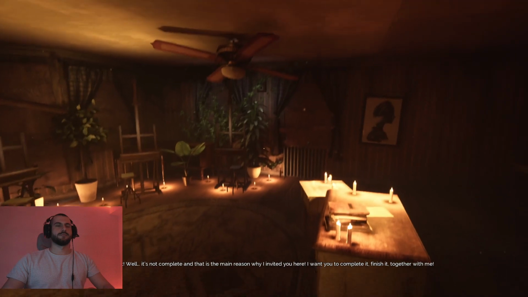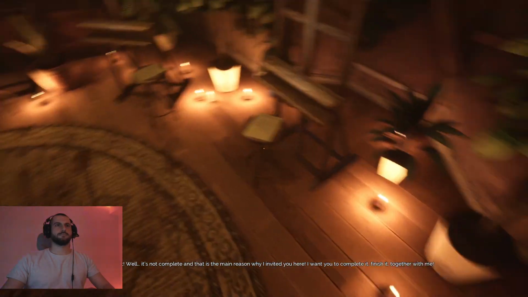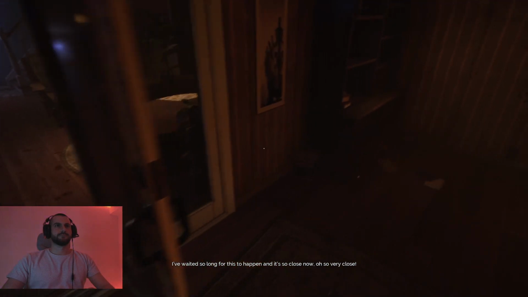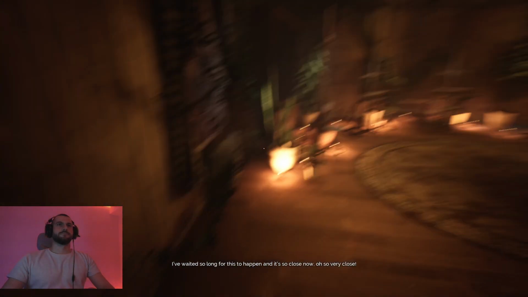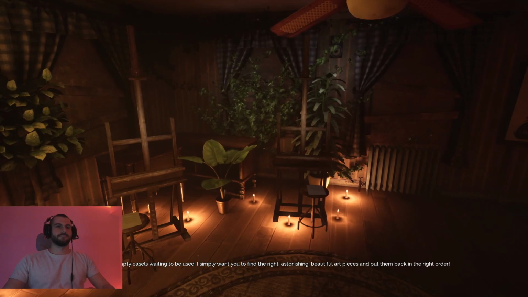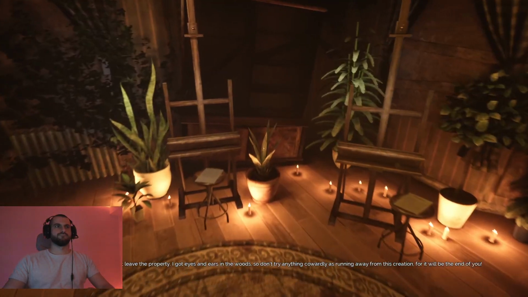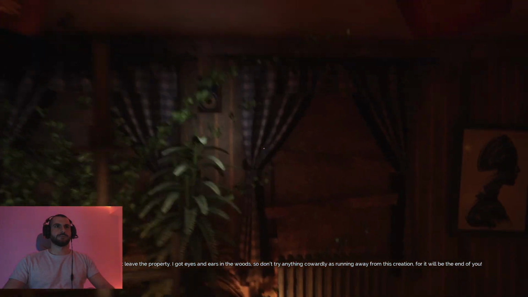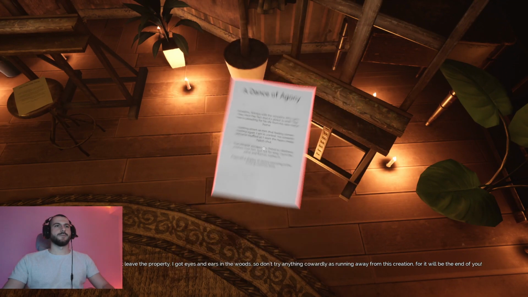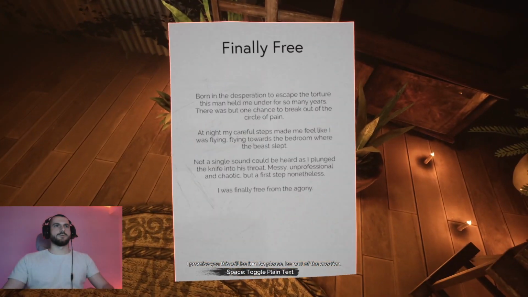This is it. Well, it's not complete. And that is the main reason why I invited you here. I want you to complete it, finish it, together with me. I've waited so long for this to happen, and it's so close now. Oh, so very close. It's simple. Five empty easels waiting to be used. I simply want you to find the right, astonishing, beautiful art pieces and put them back in the right order. The sad part is that you can't leave the property. I've got eyes and ears in the woods, so don't try anything cowardly such as running away from this creation, for it will be the end of you. I promise you this will be fun, so please, be part of the creation.